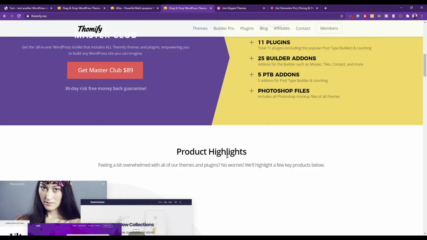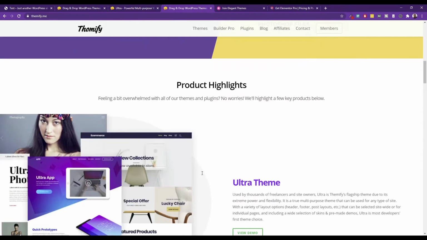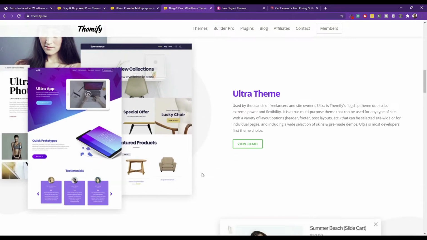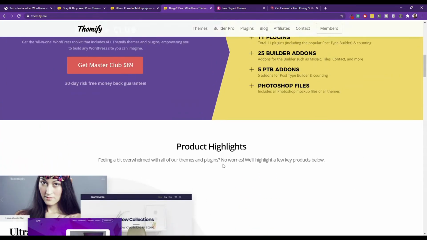It matters, but it only matters from a speed perspective and less about what options you're using, unless you're combining the page builder with a theme. So for instance, maybe I wanted to use Blocksy with Themify. Well, then that's useful because maybe I'm trying to design the content in it.